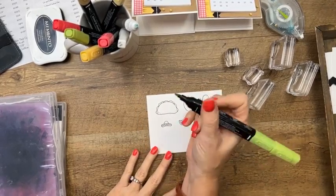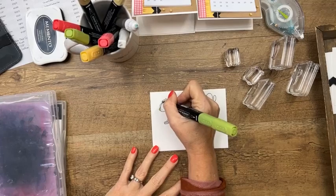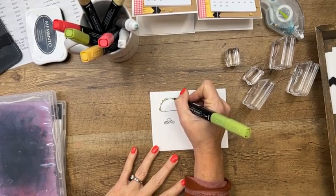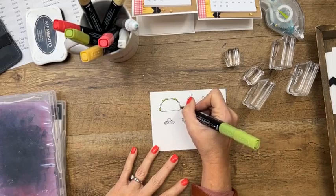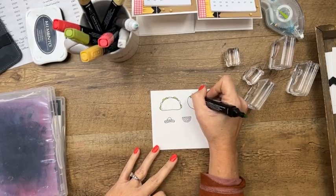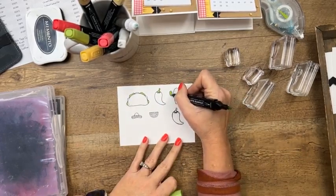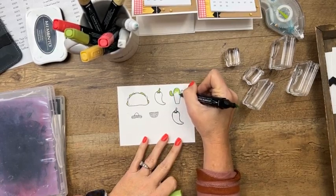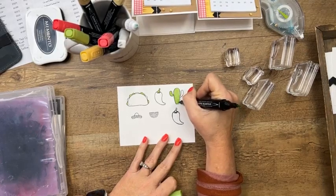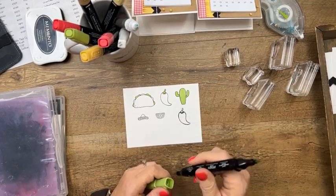Your markers have two tips, right? You have the bullet end and the brush end. These images are small, and when you get to things like the lettuce part of the taco, it's a little bit small. So play around with your markers, see which one fits better. I find that if my markers are new, the brush tip works really well getting in those tiny little spaces. But if you've used your markers quite a bit, then that brush tip probably is kind of flimsy at this point. I find the more I use it, the more I wear it out. So if your tip is flimsy, then either order a new marker or use the bullet end.